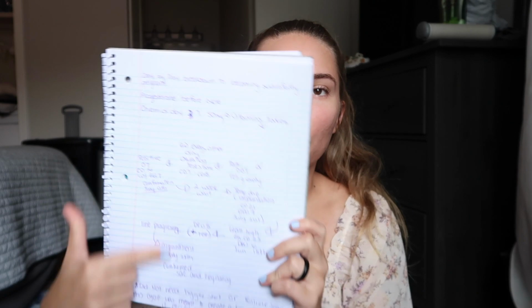I jotted down a little timeline so I can make sure that I'm keeping it correctly. The first thing I did was take progesterone, which helped to jumpstart the cycle that we ended up being successful with, and I took it for 3 days prior to my period. I'm not exactly sure of the dates, but I know it was within a week before my period started, which was June 26th, and I ended up taking Clomid from cycle day 3 to cycle day 7. I took it from June 28th till July 2nd. I took that every day in the morning, and it was 50 milligrams, which is the lowest dosage you can get. And obviously it worked.